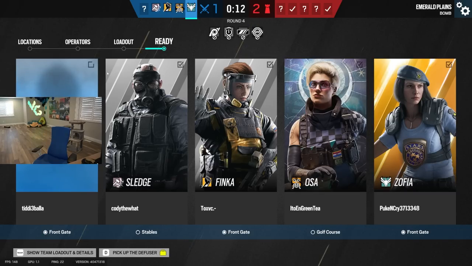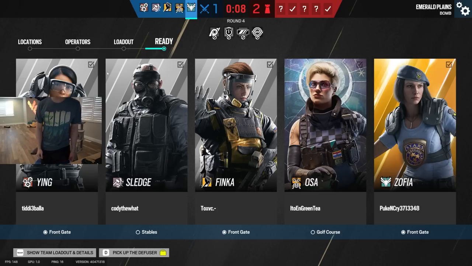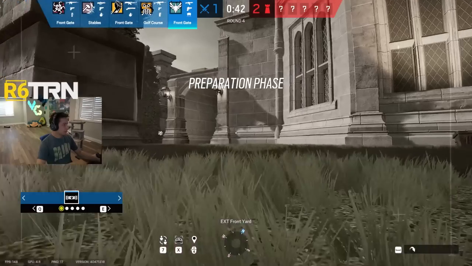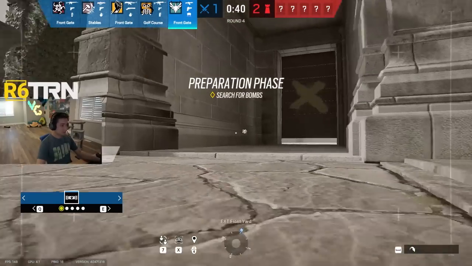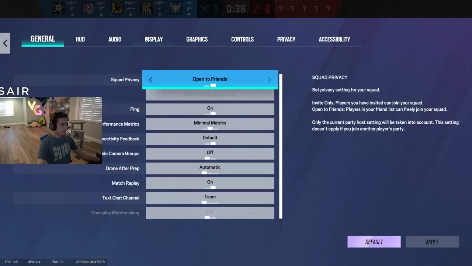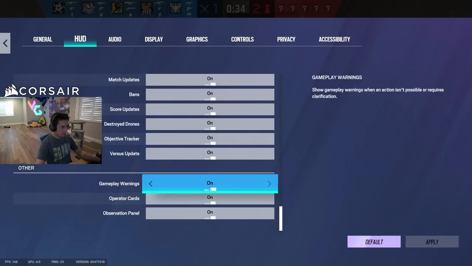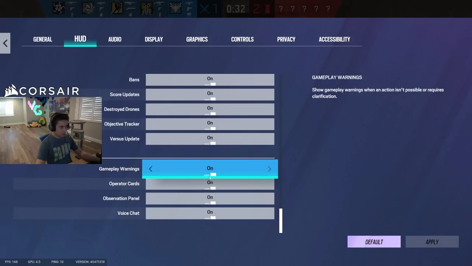I'm here. I don't know if you guys can hear it. She's just constantly crying. I'm like 2 feet away from her. Just, yeah. She wants Andy, not you. Probably. But yeah. Every time I turn off everything, I have to re-disable the tips. The gameplay warnings?